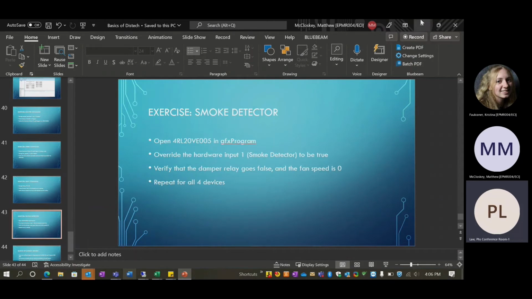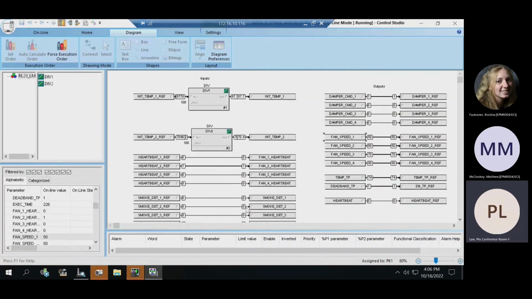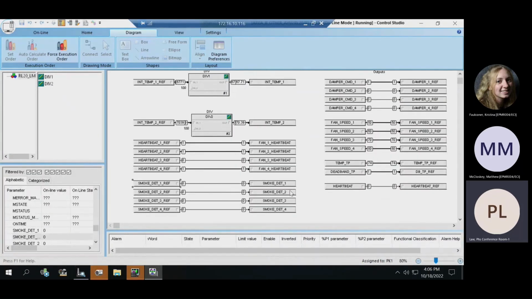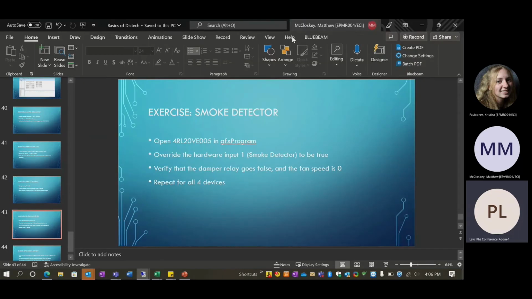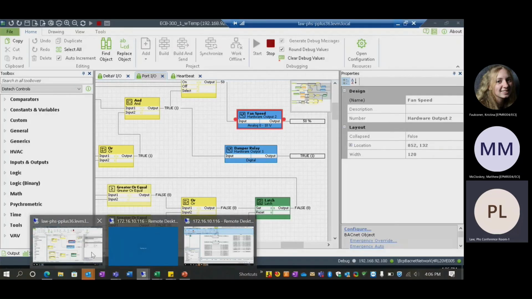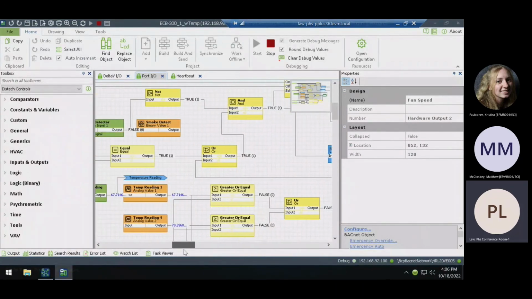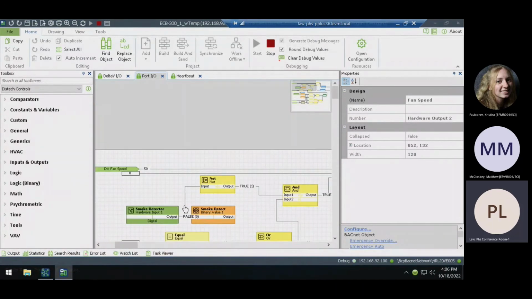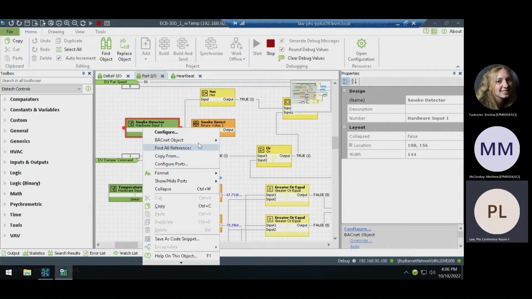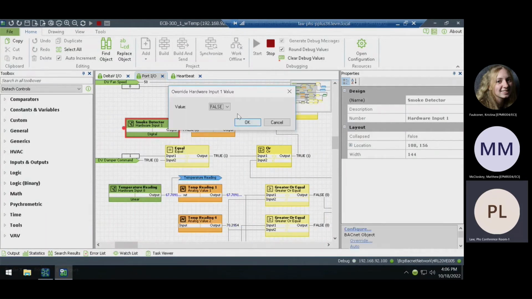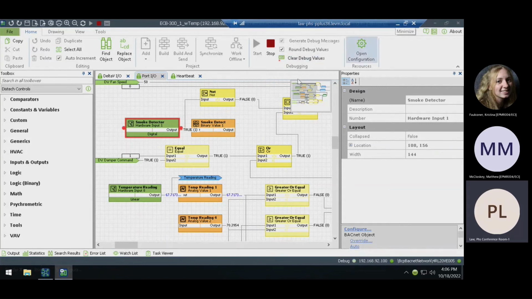And so now, I'm actually going to do this one first. So the smoke detector, to verify that, you can come in here. You can see this smoke reference, the smoke detector, it's 0. And I do have this hardwired at my desk, but I don't want to run all the way back there for something that's actually not that cool. I just go to this override button. Set that to true, and then we can see that's now true.